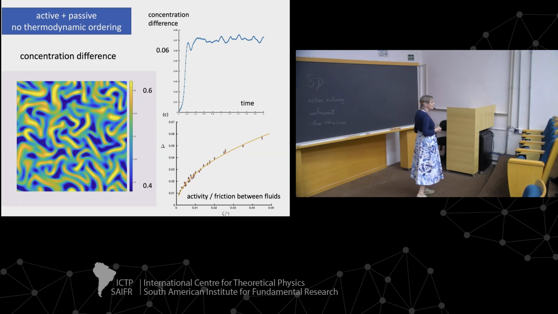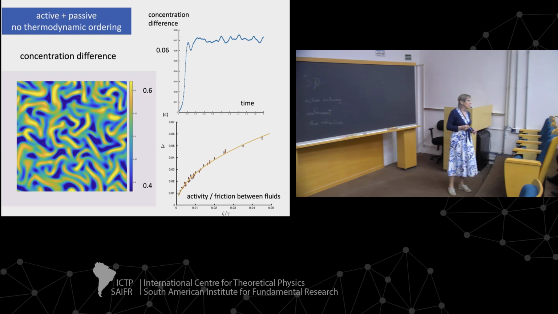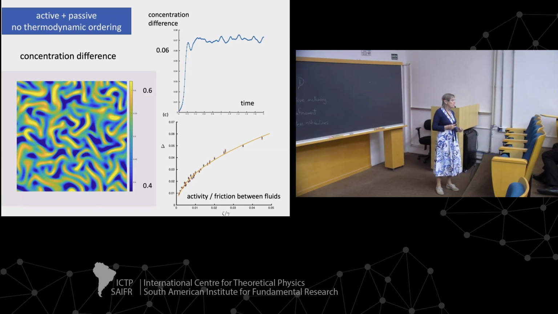Here the more active one. So what's blue and yellow again? Sorry, the yellow bit, so it's like a phase separation. So in one phase you have more active fluid, and the other phase you have less active fluid. So the more active here is yellow? Yes. But it doesn't really matter because it's pretty symmetric. Well, it doesn't look symmetric.